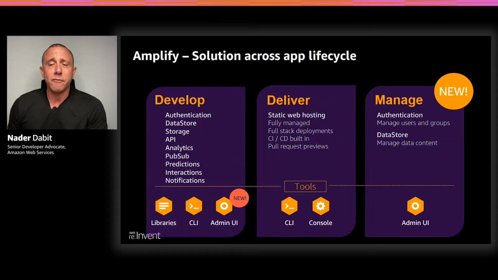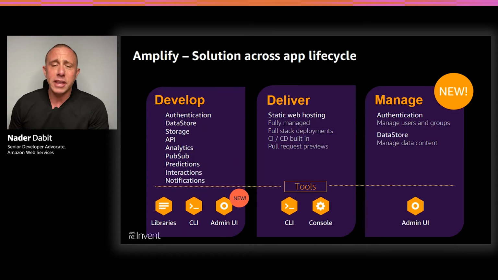Amplify integrates with web frameworks and platforms like React, Angular, Vue, and Next.js, as well as mobile platforms like native Android and iOS, React Native, Ionic, and Flutter. You can then use the Amplify admin UI and CLI's intuitive workflows to set up scalable AWS backends with authentication, storage, data, and other common use cases. You can connect your app to new or existing cloud resources with your front-end framework using Amplify libraries and just a few lines of code.